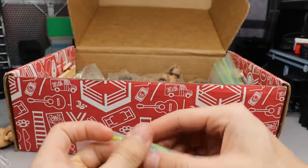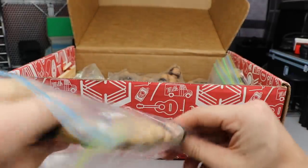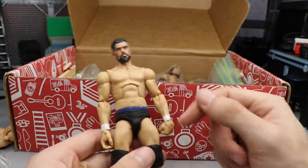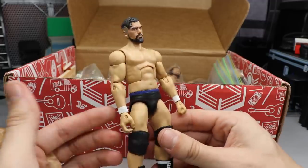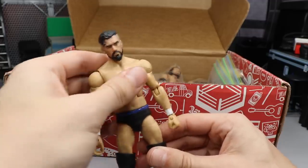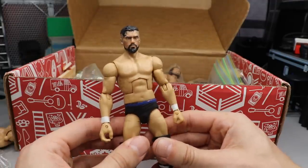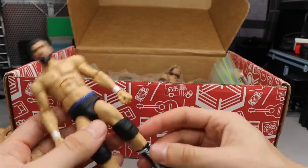This is another commission — we have a bunch of customs, we made a deal. This is a Marty Scurll and what we're going to do is touch this up. There's some damage to the head, some damage on the trunks, and a lot of things going on with this. We're going to make this into a fixed-up Marty Scurll — it's all beat up, all beat to hell, but we're going to fix it and it's going to look nice.